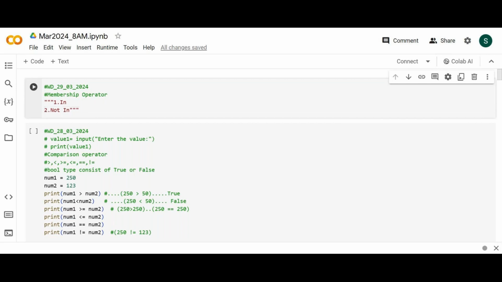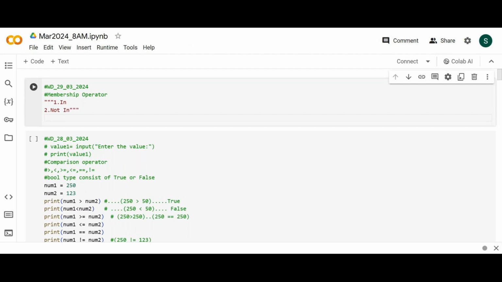So in and not in work in a similar fashion. When you're trying to check a subset, meaning a small portion, in the entire set, that is done with the help of in and not in. Now, is it clear what the membership operator is? As I said, when I want to check apple within that list of inventories, whatever items I bought in that basket, I'm trying to check only one item. That is done with the help of in and not in.